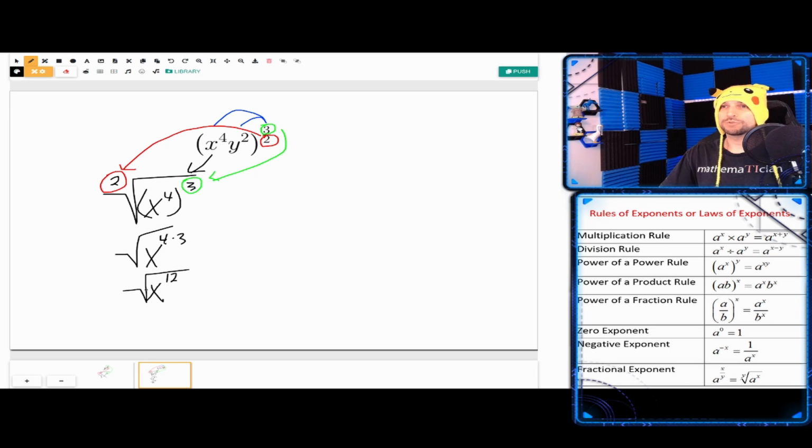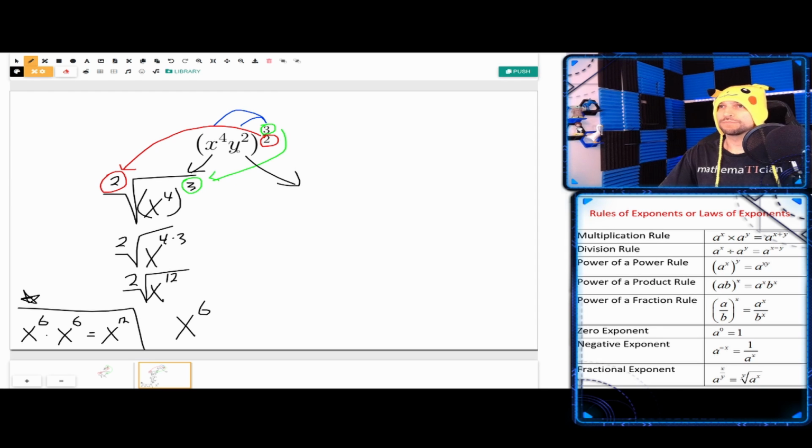So as an aside, we're trying to figure out what the square root of x to the 12th is. Now, the square root of something just means we're looking for something that when multiplied by itself gives us x to the 12th. We're going to kind of think backwards to the product rule. When we multiply two things together, we add their exponents. So x to the 6th times x to the 6th would be x to the 12th. Thus, the square root of x to the 12th is just x to the 6th. So we've covered the left half.